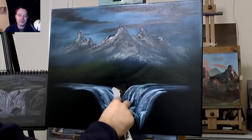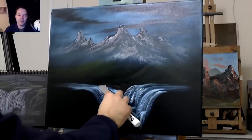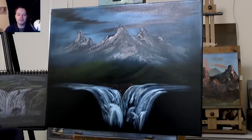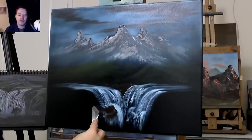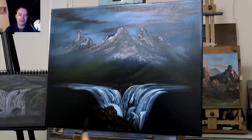So using some burnt umber with a bit of black in it as well. Just going to start blocking in some rocks to hold this water in. Thinking it'd be quite rocky around here. And we can make big decisions like, ooh, how can I hide that mess? Well, we can put a big rock there. That'll hide it. Amazing what you can hide with big rocks and big trees.